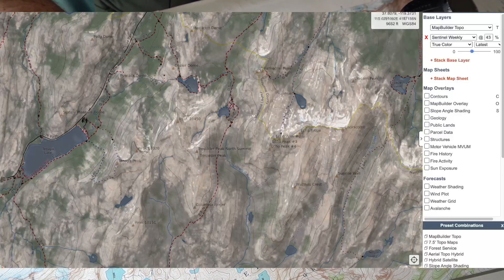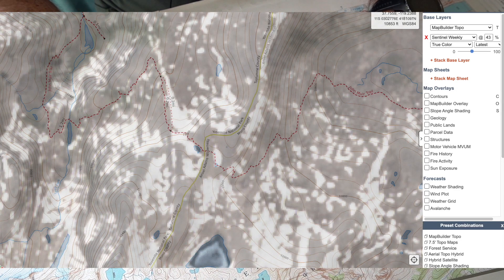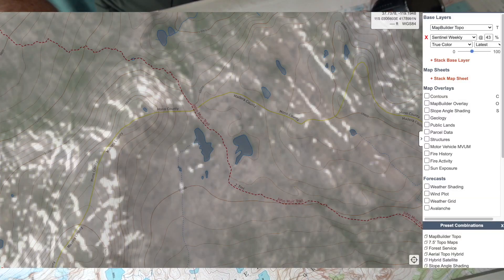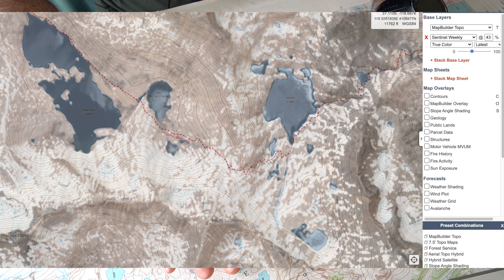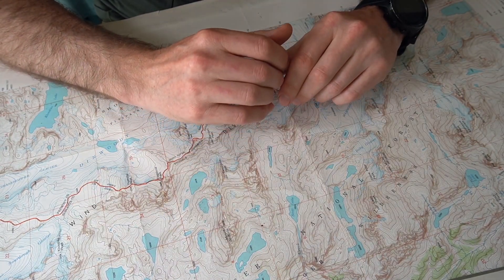On a pass-by-pass basis headed north to south: Cathedral Pass is free of snow. Donohue Pass has a couple of patches on either side — you'll probably be on snow for less than 100 feet, and it should be free by early July. Island Pass, Silver Pass, and Selden Pass are all free of snow. Muir Pass has patchy snow all the way from Lake McDermott to Helen Lake — expect about a mile and a half of patchy snow travel, with most clearing by July 1st but a few remnants holding into early July.